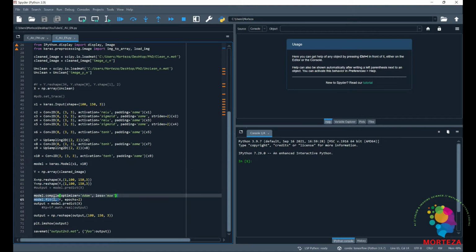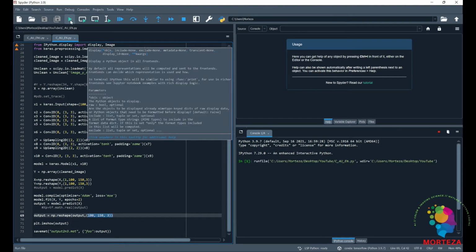and then the model is going to be put together here, and it's going to be compiled with optimizer Adam and loss function MSE, and then it's going to be trained for just 2 epochs. I don't care what the network does, what this problem is, but for now I'm just going to be concerned about the size of the output, and I want the size of the output to be 100 by 150 by 3. So let's see what happens.